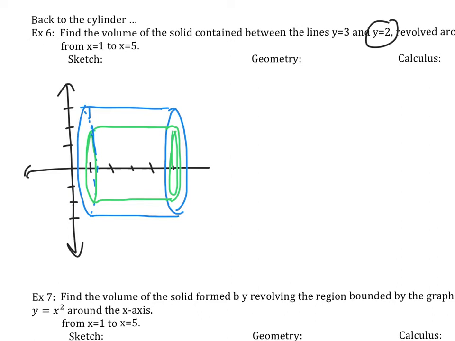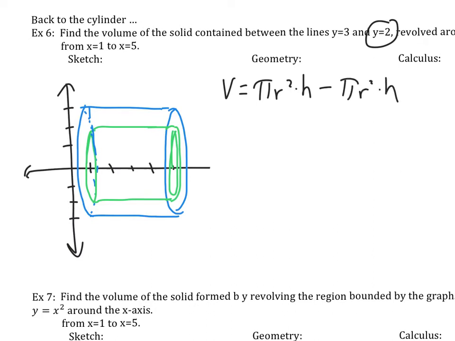And geometry tells me that I can do this by simply finding the volume of the first cylinder, the blue cylinder, which is exactly what I did in example 1, and then subtracting the volume of the green cylinder, the inside, taking it away, so I'm left with the remaining volume or amount of solid that I have. So let's do that. Recall pi r squared times height is my volume formula.